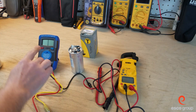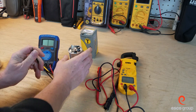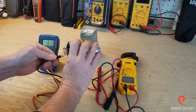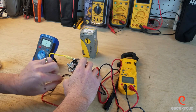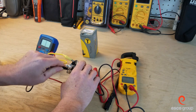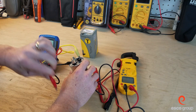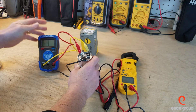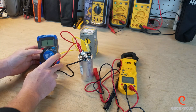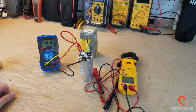Having discharged the capacitor, I'm going to start with this analyzer. This is a unique meter in that it can do both sides at the same time and will show the results on the screen at the same time. It should be noted that there's going to be some variance between the two meters, and we'll see that when we hook up the multimeter. We're connected and we're going to energize this meter. We're looking at anywhere from 30.5 to 5.01 — pretty good and it should be within tolerance for this capacitor.